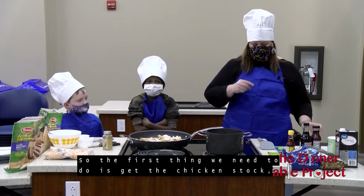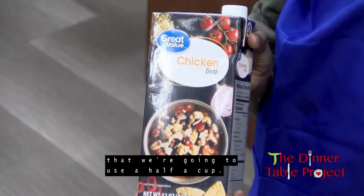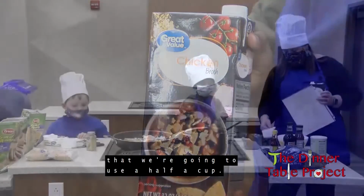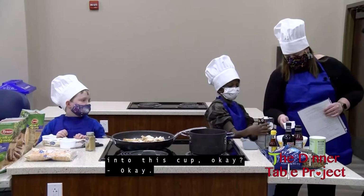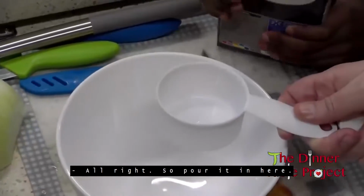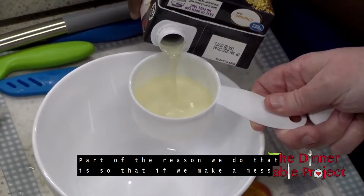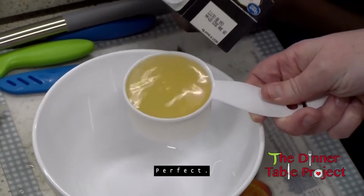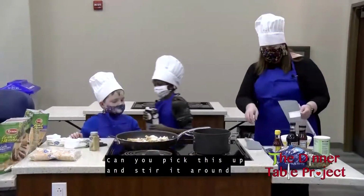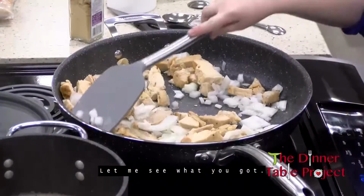So the first thing we need to do is get the chicken stock, which is also chicken broth, that we're going to use a half a cup. I'm going to hold the cup and you can pour the chicken broth into this cup, okay? All right, so pour it in here and we're going to hold it over our bowl. Part of the reason we do that is so that if we make a mess and we spill a little, it goes in our bowl where we're going to be cooking. Perfect. Can you pick this up and stir it around just like Darshawn was doing a second ago? Let me see what you got.